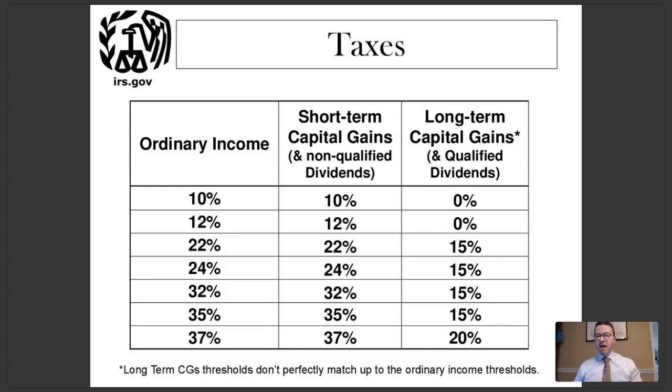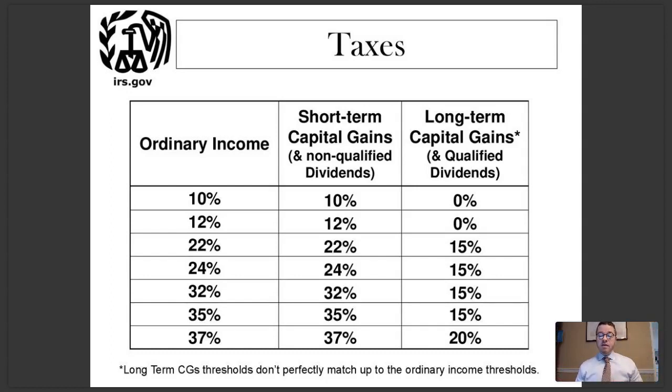Because if you're buying and selling on a short-term basis, in the eyes of the IRS, they just call that a side job. There's plenty of other people who buy and trade on a short basis. They're called day traders. Now you may not consider yourself a day trader, but if you are buying and selling on a short-term basis within the 365 days, that means you're sort of acting like a day trader to some degree, and the IRS views that as a side job that you may have, and you pay ordinary income tax rates on those short-term capital gains.